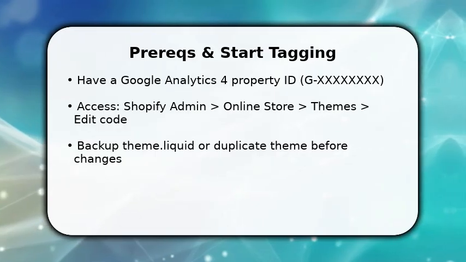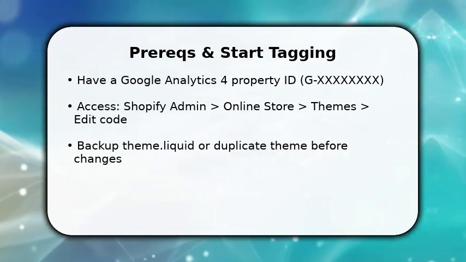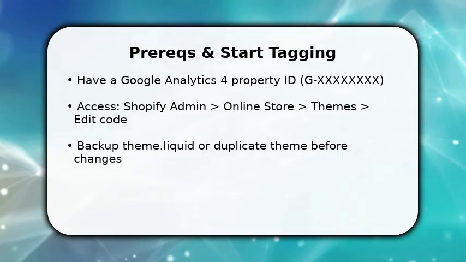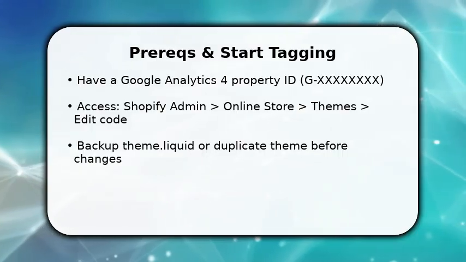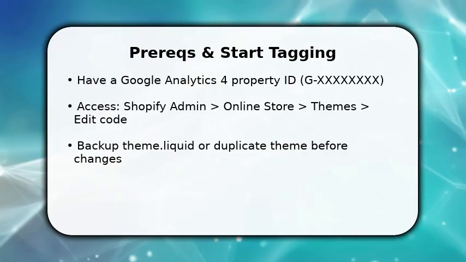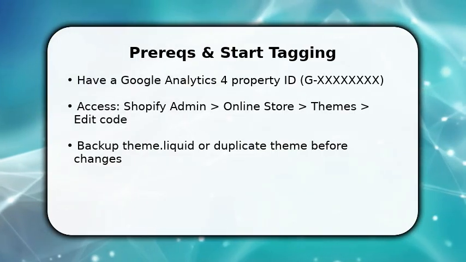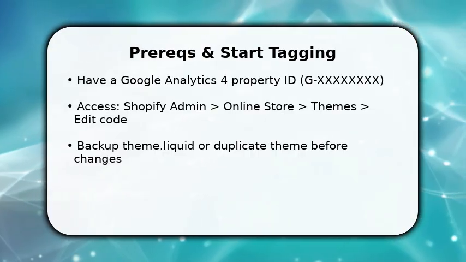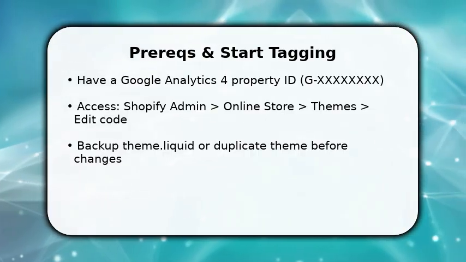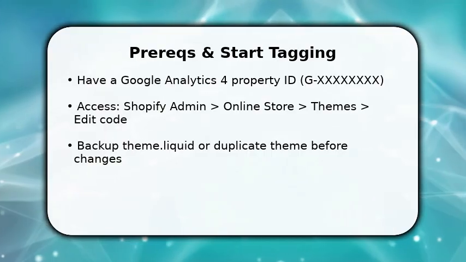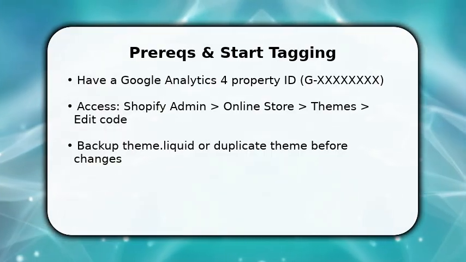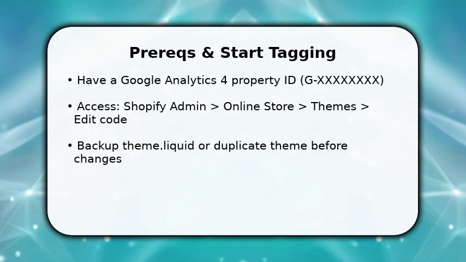You'll begin by confirming prerequisites: a GA4 property ID and Shopify admin access. Once confirmed, duplicate your live theme to avoid risk and open Online Store, Themes. Next, navigate to Actions, Edit Code, and locate the theme.liquid header file. You're about to paste a small script. Make sure you've copied the GA4 measurement ID exactly. This first step prepares Shopify so the tag can fire globally across all pages and prevents accidental downtime.